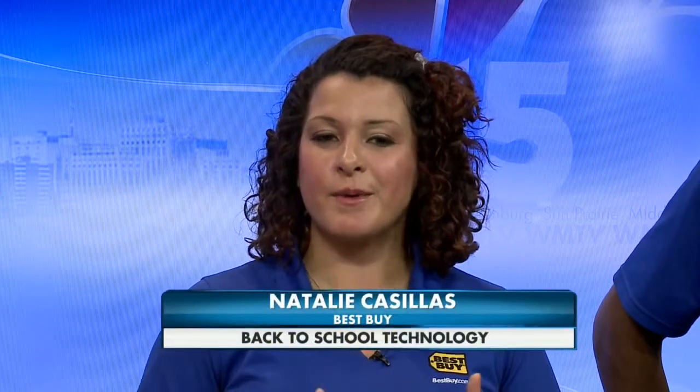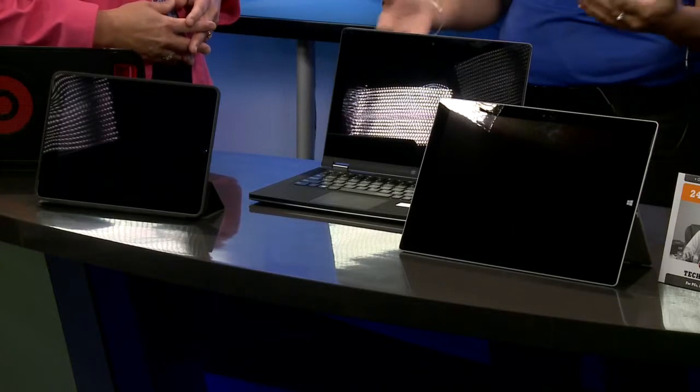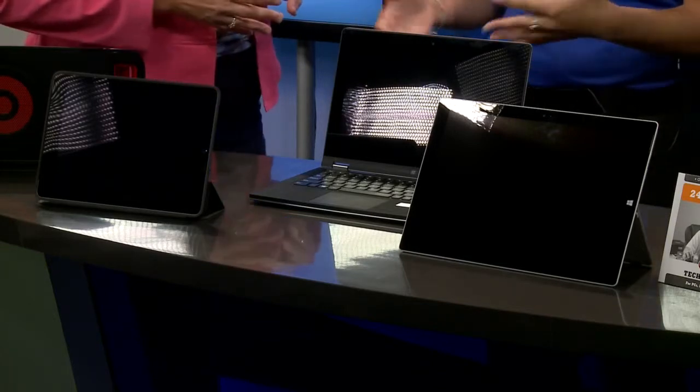We have a lot of different choices that we brought with us today, but they only really touch the surface. We basically choose depending on what's most important — battery life, screen size for portability, and sometimes just how long the computer is going to last you. There's a lot of things to choose from, so we help out with finding the perfect device and help people go through what they need first.